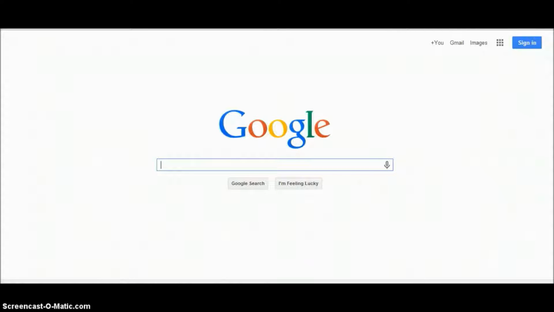Before you can use Google Docs, you need to set up a Google account. You would do that by clicking this button and signing up. However, if you already have a Gmail account, you would use that login information to access Google Docs. The icon you would look for is this square with 9 dots.